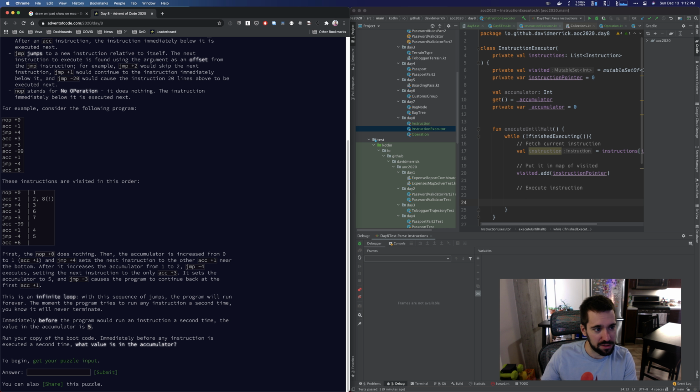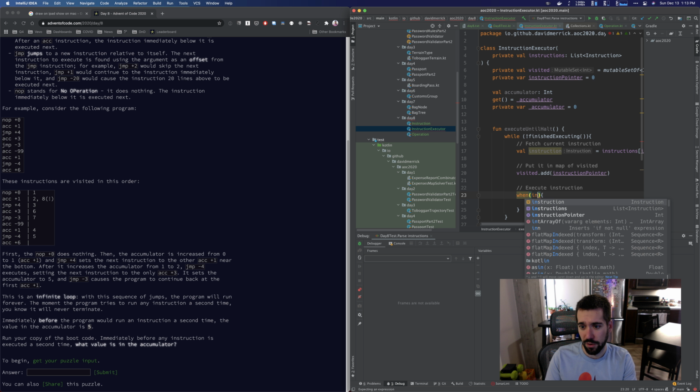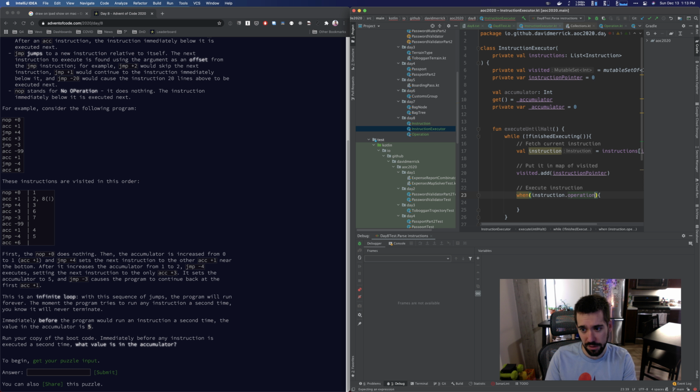So let's say it's here. Okay. So we're going to do a when, which is basically a switch statement in Kotlin, and we're going to go instruction.operation, and then for no-op, that's going to be really easy.